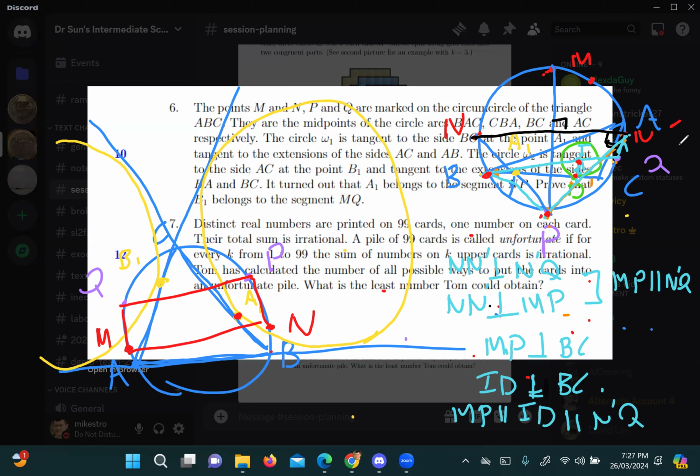So how would we do this? It's because ID is parallel to NQ, so this angle is equal to this angle. But we also know that since B, P, N prime, Q is also concyclic, we find that angle PN prime Q is equal to PBI. So this angle here is equal to this angle here, and thus it is concyclic. It's sometimes hard to know what you're doing, like you're trying to prove that BIDP is cyclic.